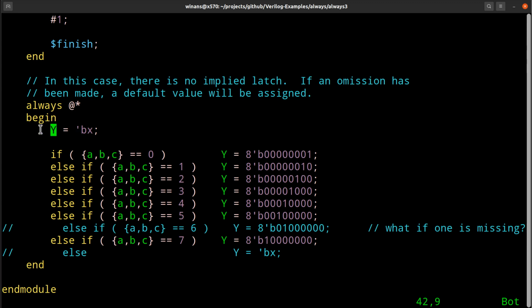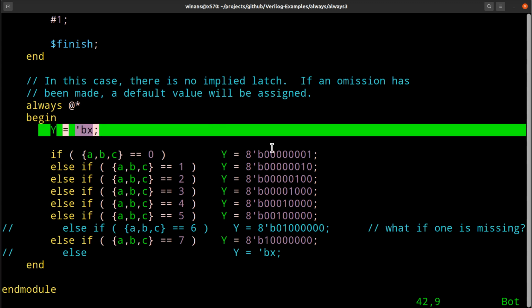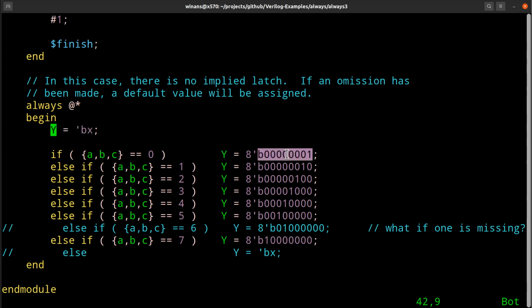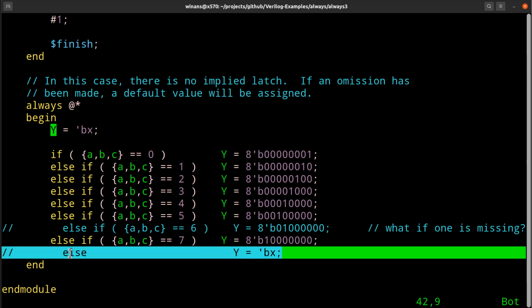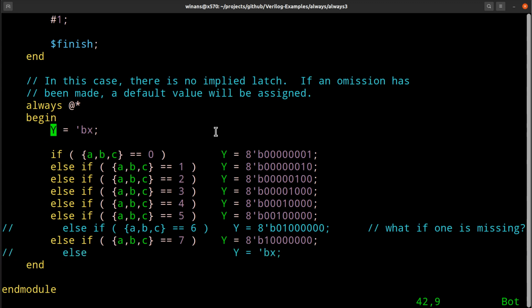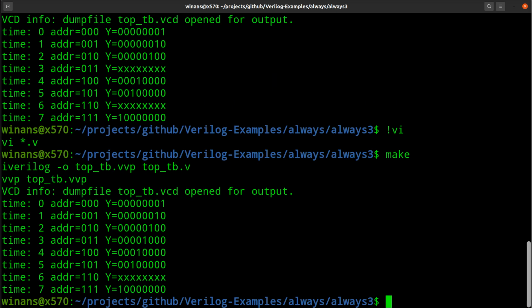So in other words, it won't set it to garbage and then 1. Okay? So you don't have to put the else down here. I view this as much easier to see what's going on. So let's go ahead and make this mistake and run it again. You can clearly see that it's doing the same thing.